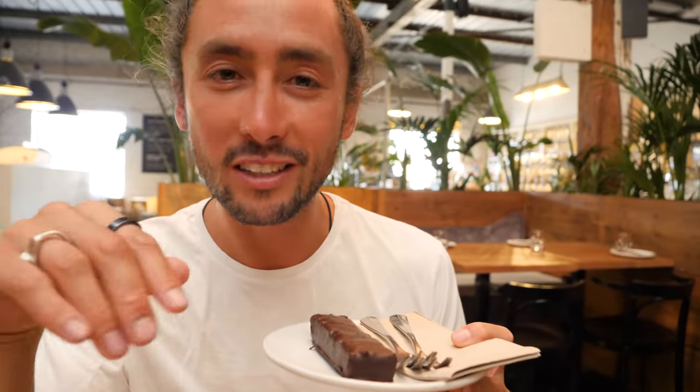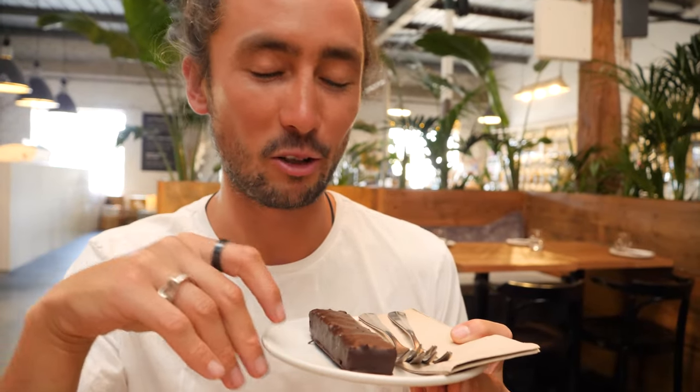All gone — very nice, very yummy plant-based food. I've done something a little naughty and gone for dessert. They have a cabinet full of sweets and I chose the picnic bar — it has a chocolate layer, a caramel layer, and a crunchy layer. Basically everything you want in a chocolate bar. I've got two forks but I'm not sure why.